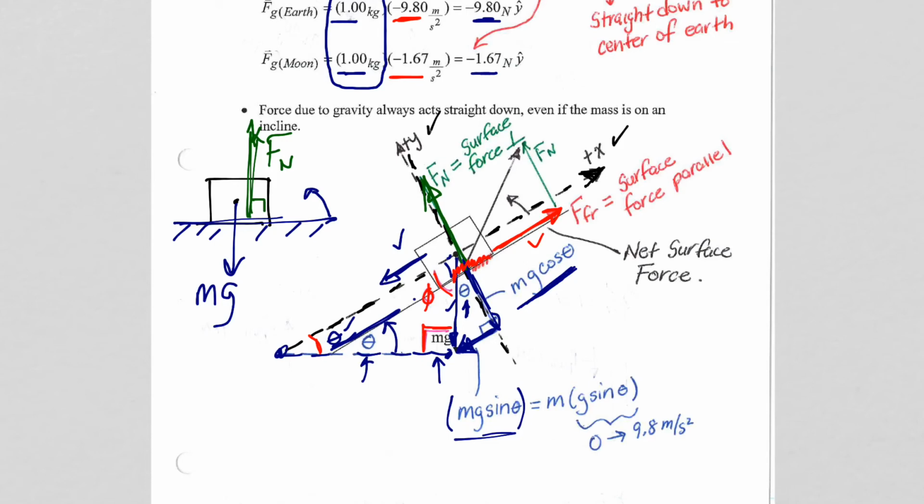Okay, so if you put a box on an incline, it will either stick in place, which means the frictional force matches mg sine theta or has the possibility for a larger value, and we'll talk more about that in a moment. But of course, friction will not drag it up the incline. The other point that I want to note here is the total force that the ground is exerting on the box, because sometimes students will kind of miss this. We think of the forces all individually, but then don't think of putting them back together.